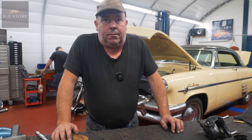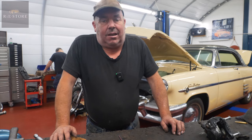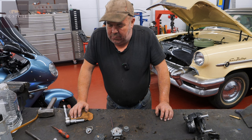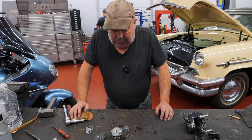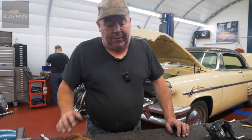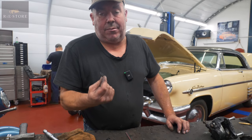Where does the sediment come from in fuel — is it from just sitting in tanks, rusting petrol tanks? So it's not from the fuel itself, it's from the actual mechanics? Generally not, no. So basically, just another little thing. If you've got a bike that's been sitting for ages, always take the fuel tap off and give it a clean out. Even if it isn't a vacuum one — some just work on gravity — but you can guarantee nine times out of ten, that thing has had it.